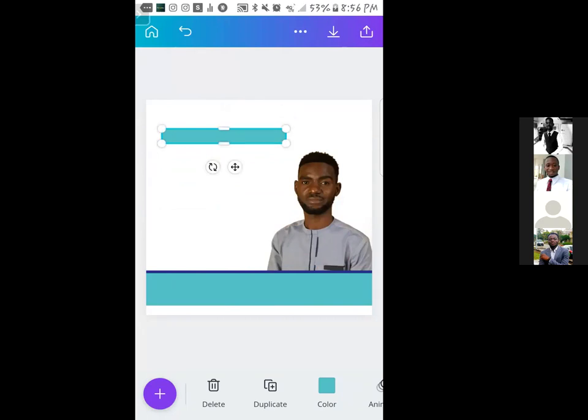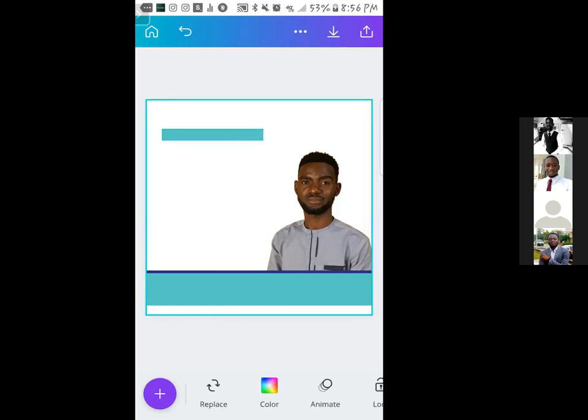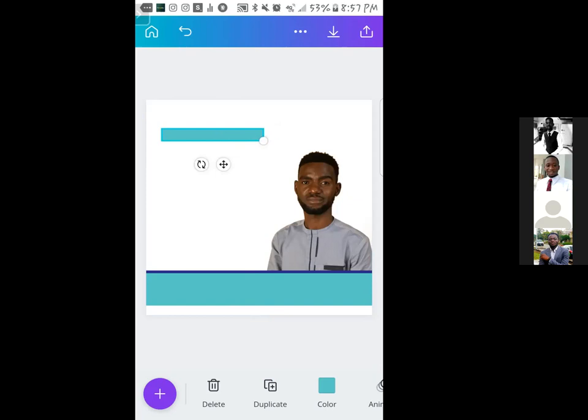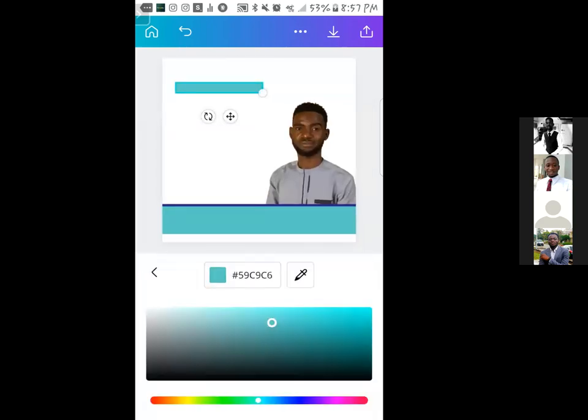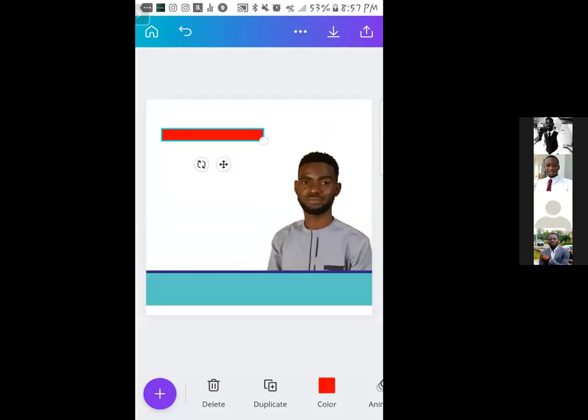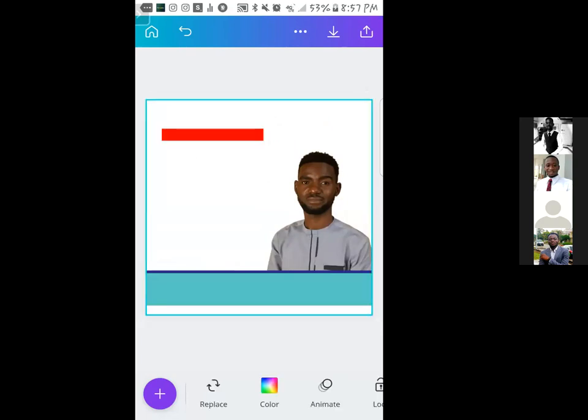So we have it far away from the edge, from the middle. It's past the middle. So when you're working, whether vertically or horizontally, and it gets to the middle point, you see a highlight that shows you that you are at the middle point. I'm sorry, I'm wasting time. Okay, so now we change this to red color. We change this to red, and then we have red. Is it okay? It's red or it's not red.